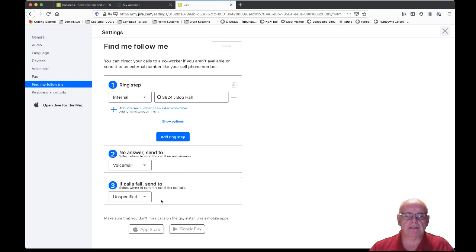If the call fails, send to. So nothing is specified here. How it works as a corporation is, if for whatever reason our phone system is down in Ottawa or Toronto, it automatically goes directly to your voicemail. You can change that. If you want it that if the phone system is down, you want it to automatically go to your cell phone, you can make that change in here. It's your choice. You can choose an external number, or if you wanted to, you could choose an extension number in Toronto. If it's down in Ottawa, that would look after your calls for you.